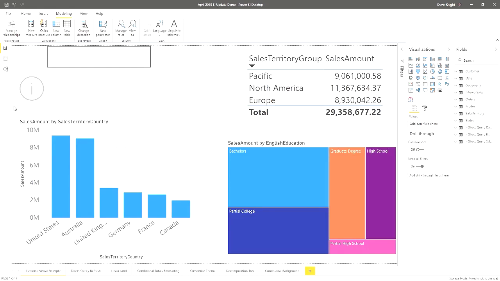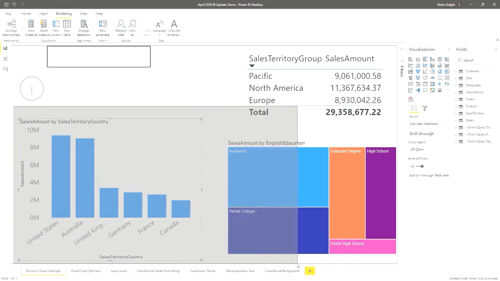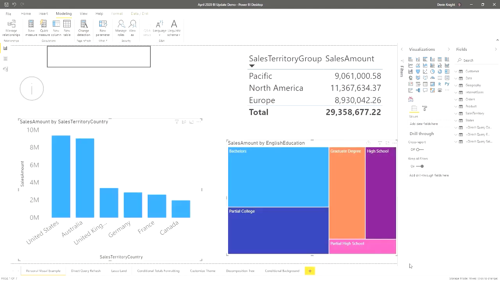What I'm going to do is I'm just going to Control-click, and now you can see that I've got this gray box coming. And right now, you see the anchor points around my first chart on the left. So it's currently going to be in my selection. If I keep going to the right, now I have the anchor points around my tree map. That's how you know what you've actually got selected. So I currently have them selected.